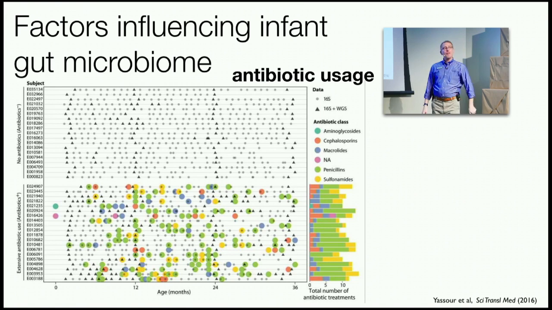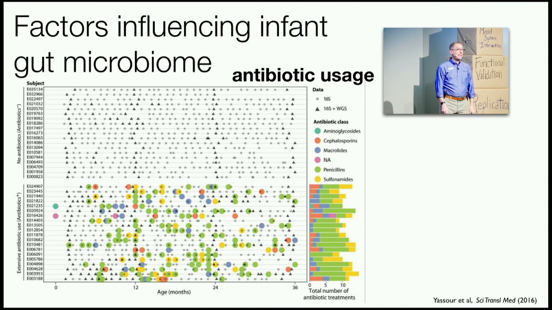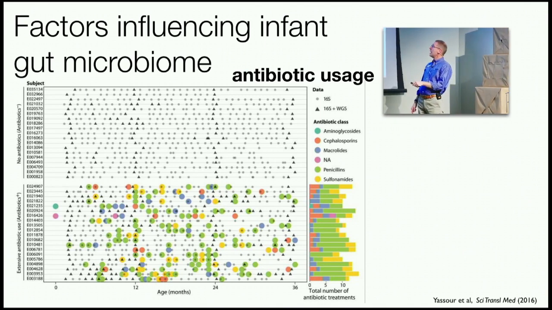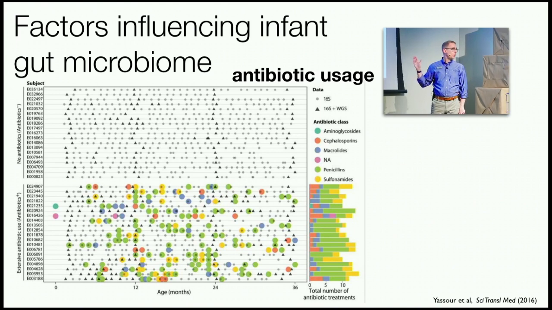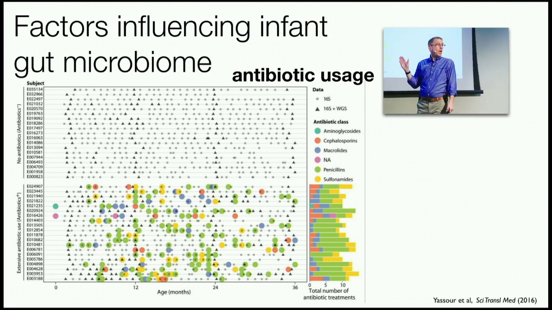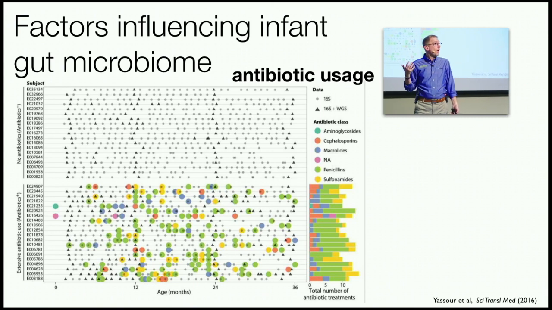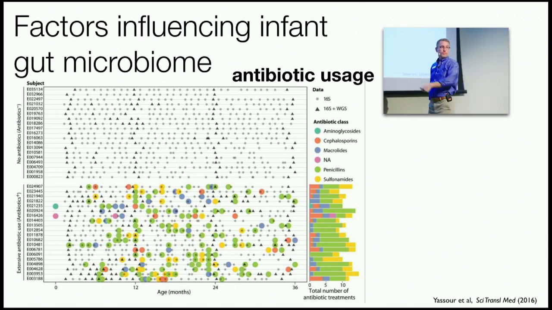This group of kids, every color dot was an antibiotic course that they were on. It ran between 9 and 15 antibiotics over their first 3 years. That tends towards the high side of antibiotic usage in Western nations. But it is not uncommon for 3-year-olds to have had 4 to 7 rounds of antibiotics over their life. And the different colors correspond to the different types of antibiotics. So you can see for each of these, the bar chart shows you how much of what kind of antibiotic they had. And some of these even had antibiotics at birth.